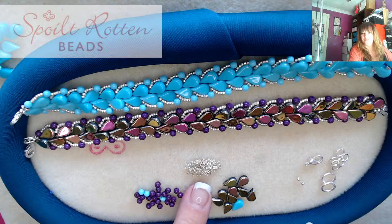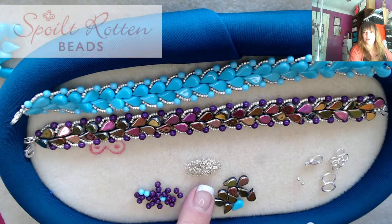Oh, Pamela says the bracelets are gorgeous. Oh, I hope you make them. If you make them, do put them in the group. I love to see it when people make. Such a talented bunch you lot are.